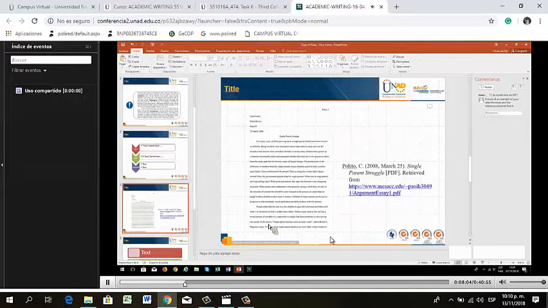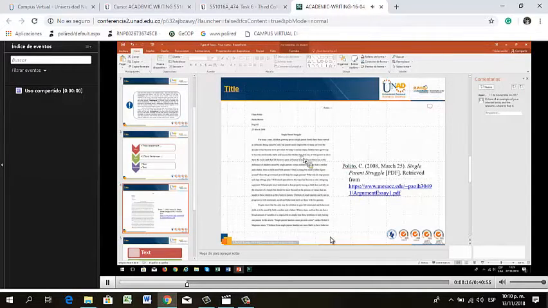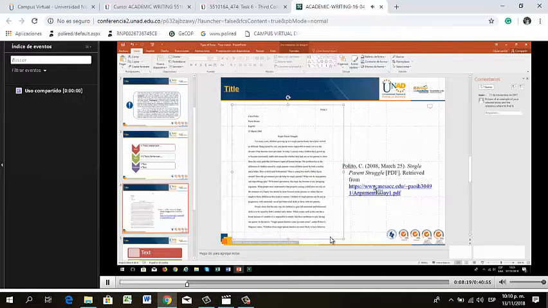Number 4, and here it says picture of an example of your selected essay and the reference where to find it. So here I have the picture. Let's see, I can move it if I want, and I have my APA reference from this one. Okay, so this one is from Polito. It is called Single Parent Struggle. It's a PDF, and I retrieved this specific essay from here.